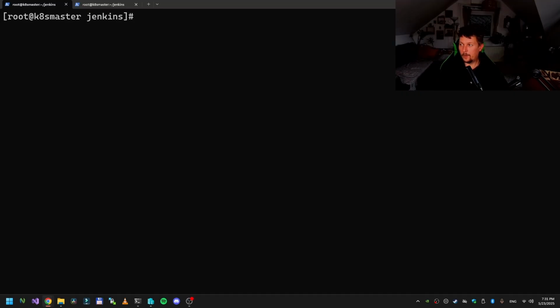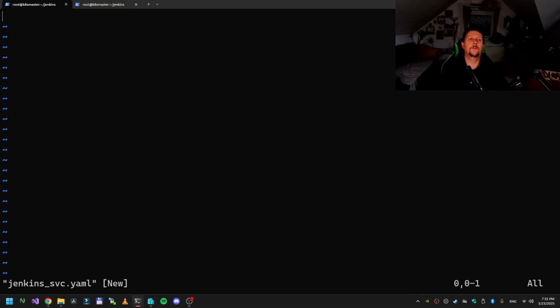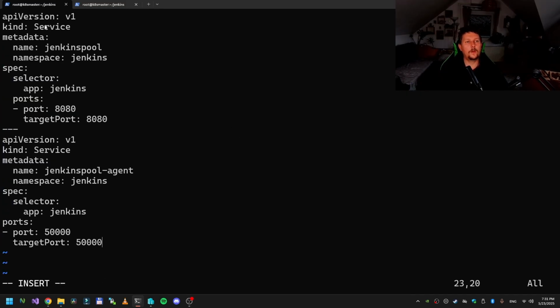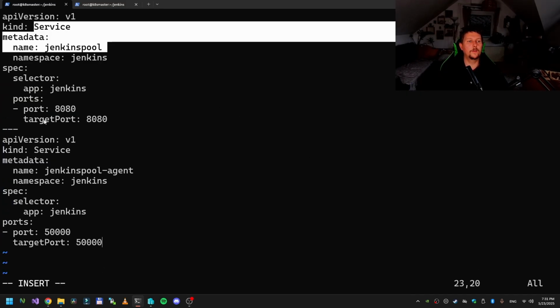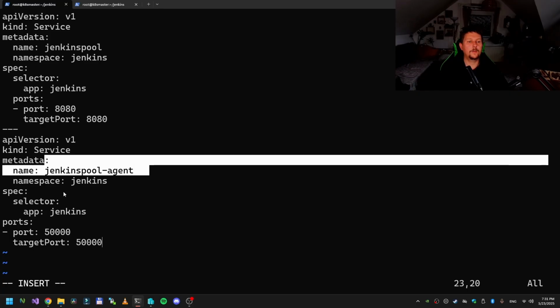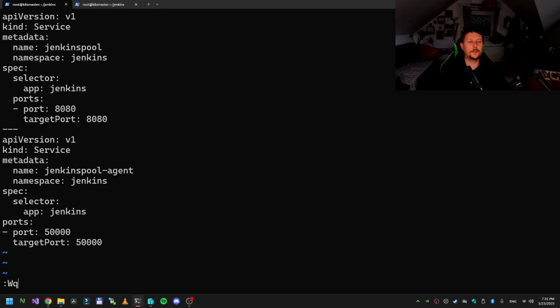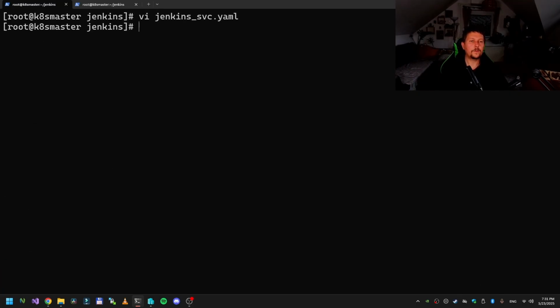And in order to do that, we can use vi jenkins-svc.yaml. And here we are going to have the Jenkins port and the Jenkins agent port. These two things we will have to apply.